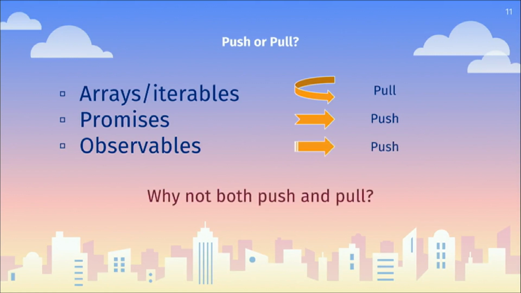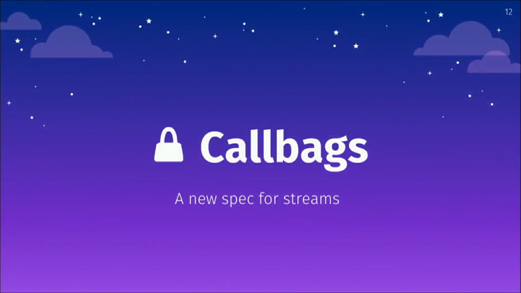The question could be, why don't we have something that can work with both? Why can't we work with push and pull and do something in a more unified fashion? And that's where Callbags comes in, this new spec. It was created, the spec was proposed by Andre Staltz. If you've heard his name before, if you've heard of Cycle.js framework, if you've heard of Xstream, if you've heard of RxJS, he's a contributor on that as well.